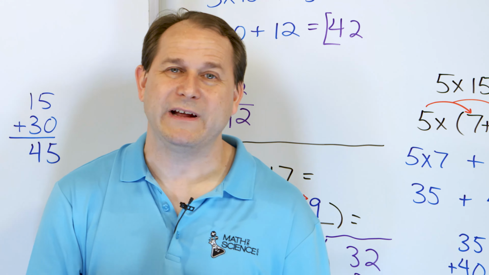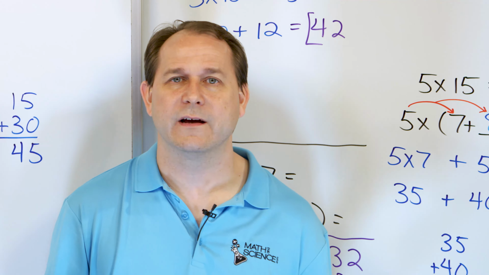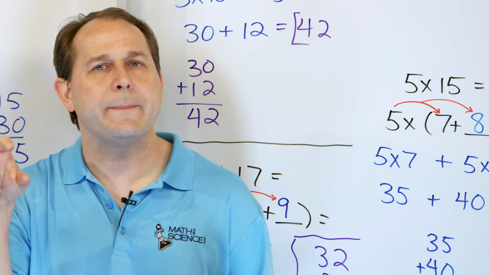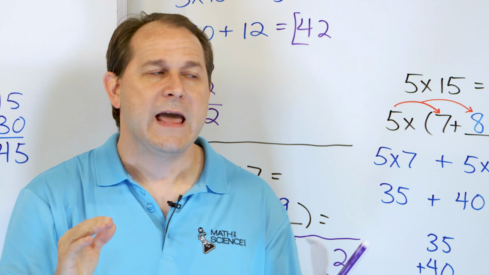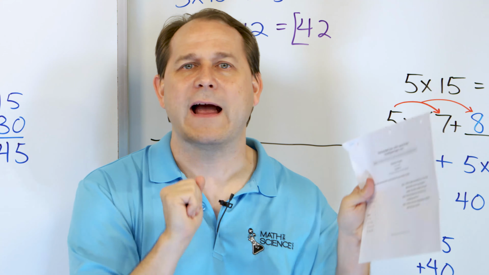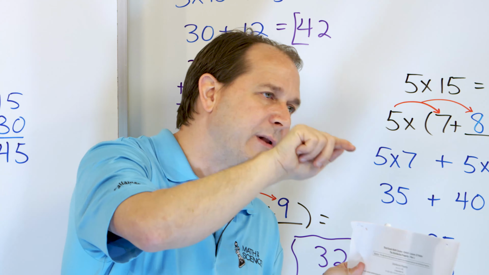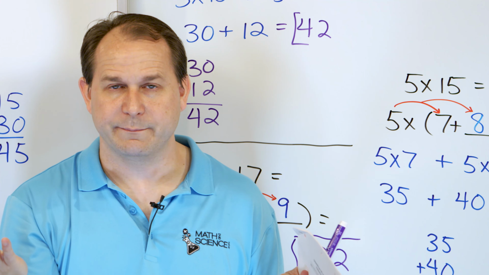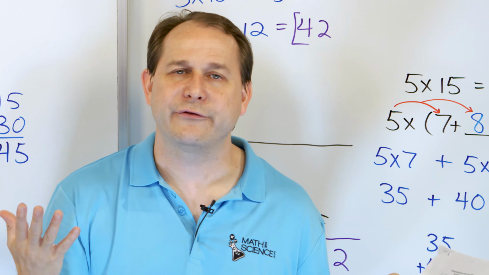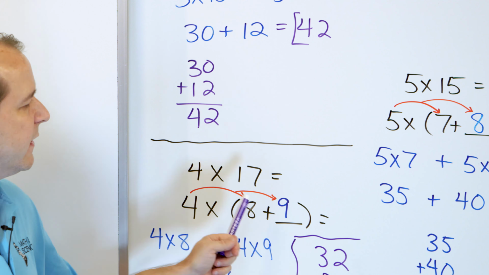The distributive property is one that we're going to use a lot. It's actually going to be used quite a bit throughout the rest of all of the math that you learn. It's basically when you have a number outside of a set of parentheses, and on the inside of the parentheses you have at least 2 things that are added or subtracted. So that guy on the outside that's multiplied can then multiply into the first term. That's called being distributed in. And it can also multiply into the second term. Those answers you get still have to be added together because we have a plus sign inside here.